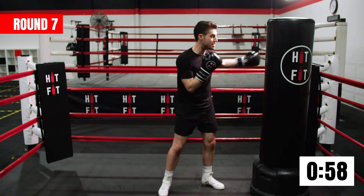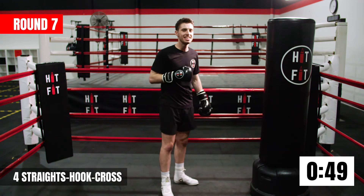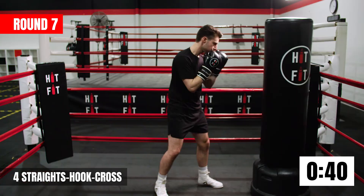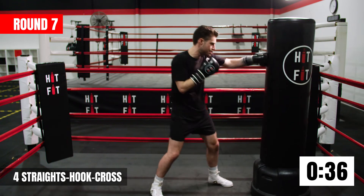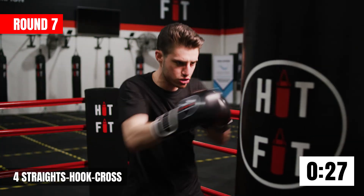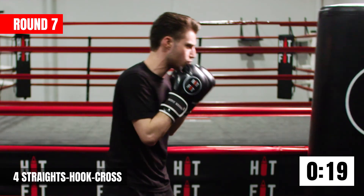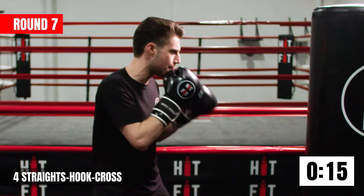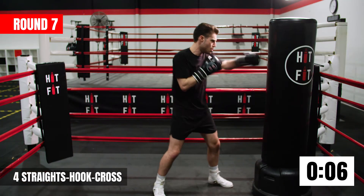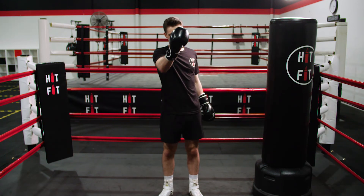Stay in your stance. Once we finish the hook, you're going to finish it with one more cross — four straight punches, hook, cross. Mind over matter here guys — I know your shoulders are sore, I know you're losing your breath, but that's okay, keep pushing through. The beautiful thing about boxing training is we develop this fighter's mindset. We push through every time we face adversity. Keep it up — we get stronger every single session. 15 more seconds, show me what you got. Finish this round with a bang. And relax.